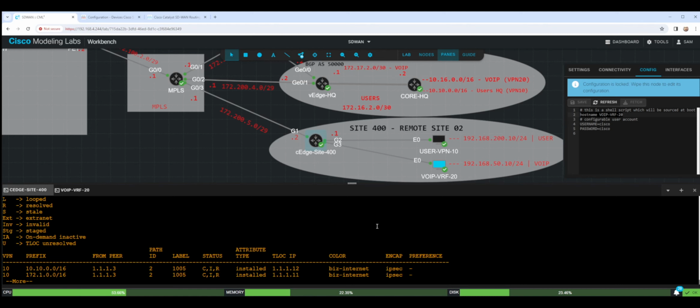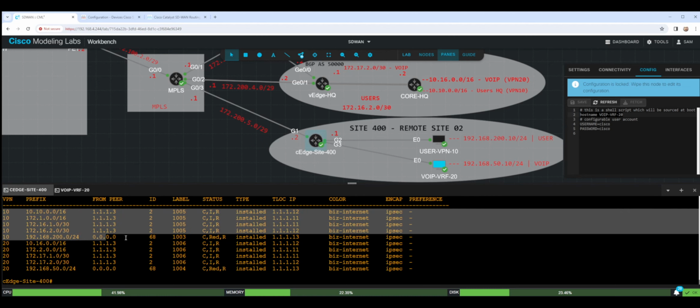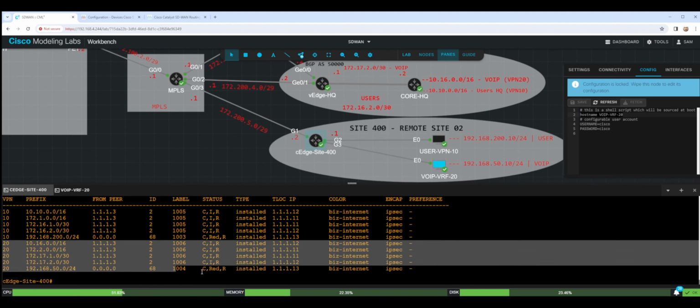Okay, so right now I'm getting information from the vSmart, the policy node controller, for VPN 10. That would be user VPN, and I'm getting information for VPN 20.